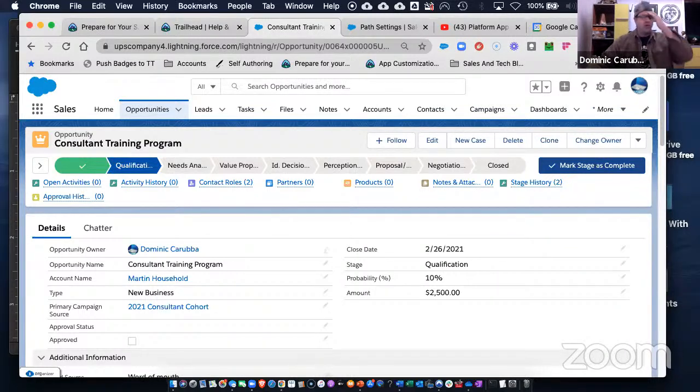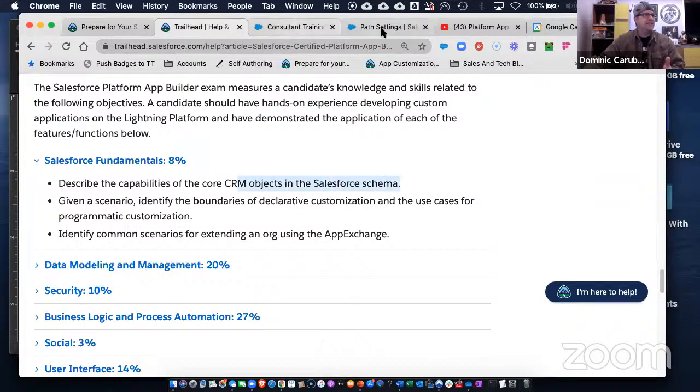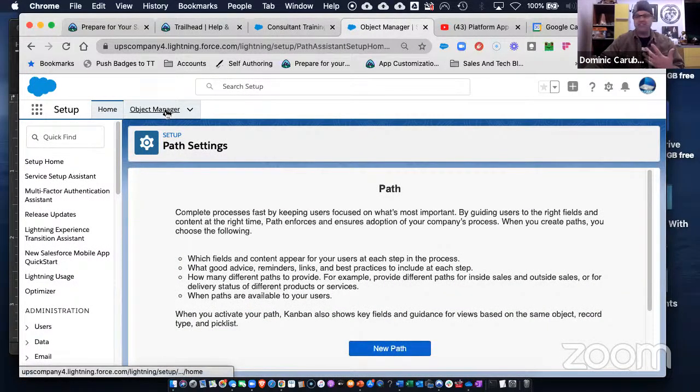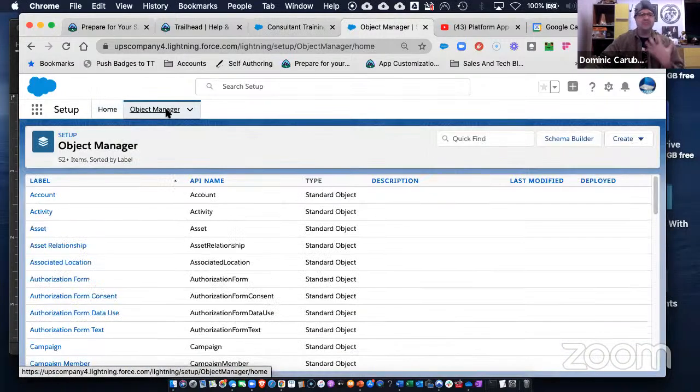Yeah, no worries. People miss the core functionality of Salesforce because a lot of platform app builders and admins don't understand what's supposed to happen with sales, because sales doesn't always know how to describe what's supposed to happen. But I know how to describe it because I've seen how many bad decisions salespeople have made with their technology because no one told them how it's supposed to happen. So the core functionality of the CRM objects is beyond just the standard objects themselves. There's things that are built in.